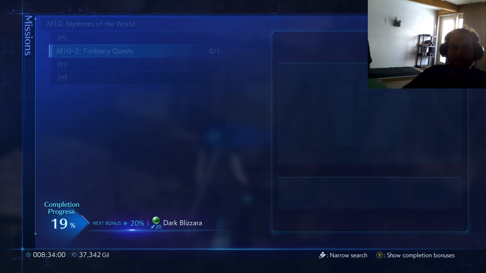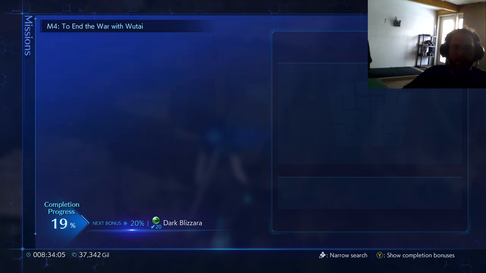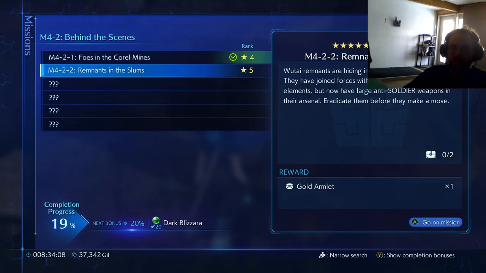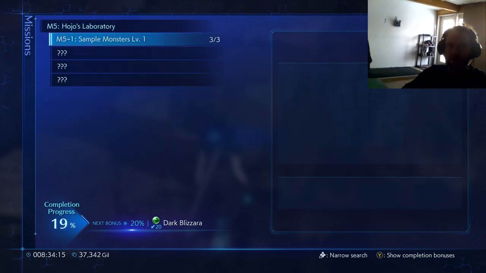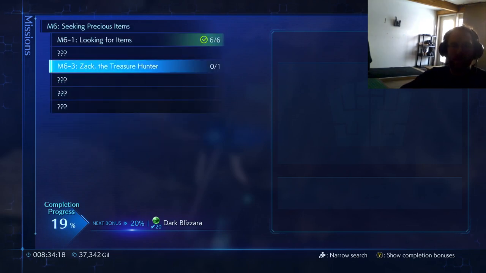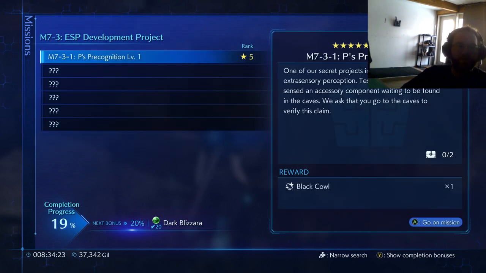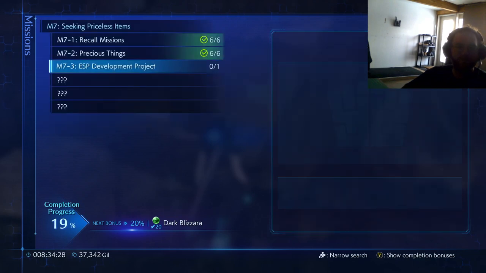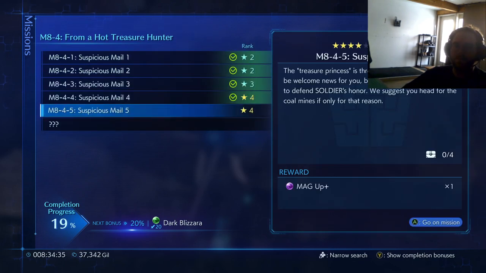Missions of the world. So we're gonna polish off a few more of these missions before we keep moving forward. Behind the scenes, I don't remember if I was able to take on a grade 5. Those Shinra soldier weapons are really good. I don't know if I'll be able to beat it on a level 5 yet. That's a grade 5. That's a grade 4 mission. We'll do this one.